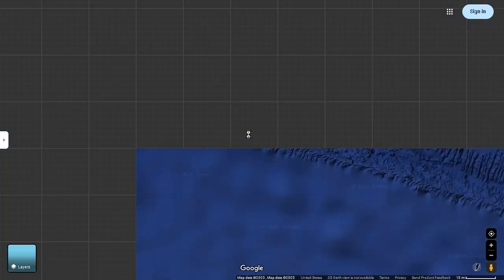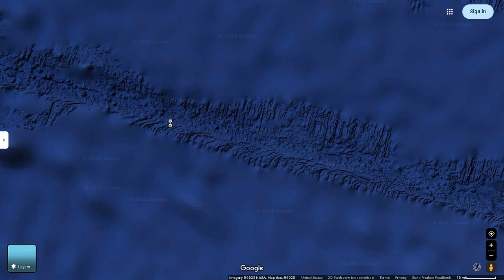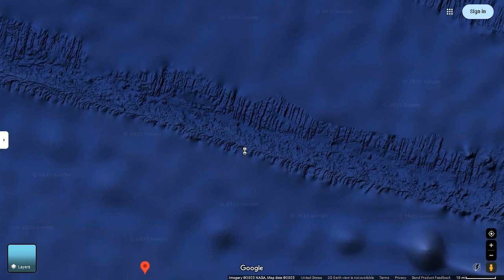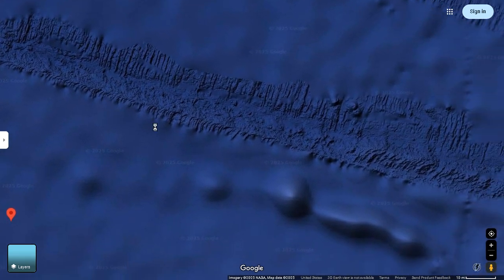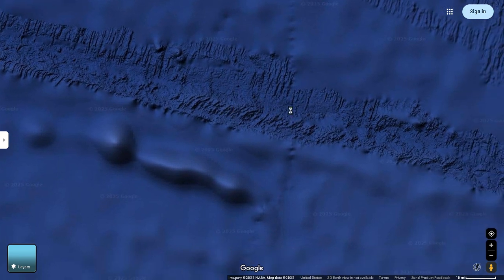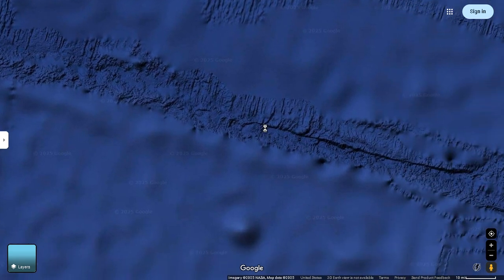Now, the reason I'm presuming it is you might have noticed that all of these edges seem to be one direction and very consistent. Now, this could be a feature on the bottom of the ocean where there's plates meeting or sections that are pressing, or it could be an area where there's a lot of underwater currents going, causing this effect. But that can also be caused by the progression of a ship going over the surface and it ending up that way.